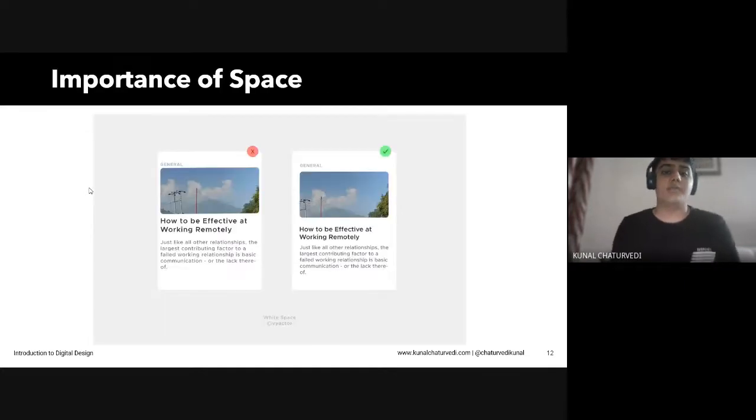So again, moving on to the importance of space. This is a very simple example of the importance of white space in design. The first one looks a lot crammed. Maybe this is a subsection of an app UI. The left one is an article with a heading, and on the right it does the same thing.